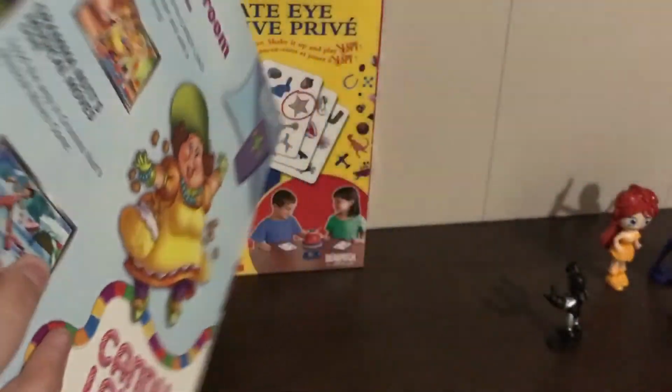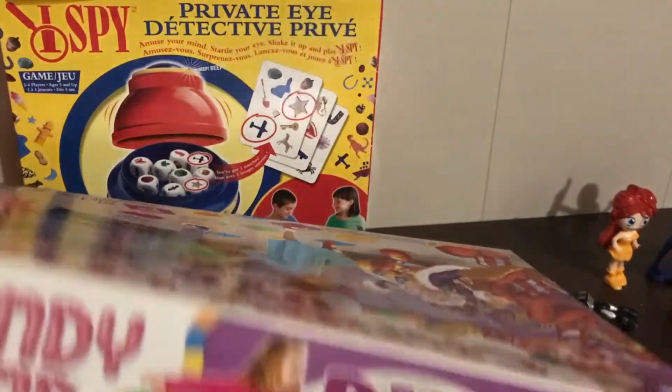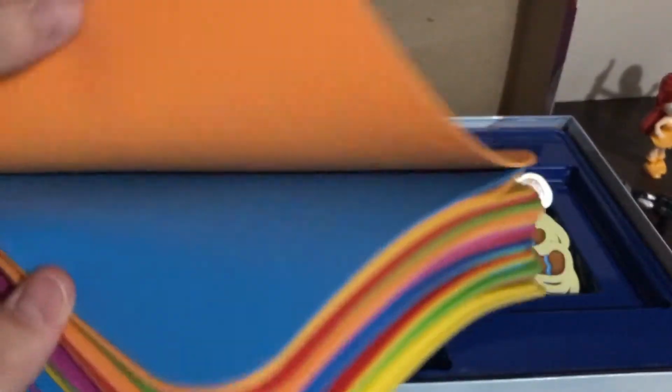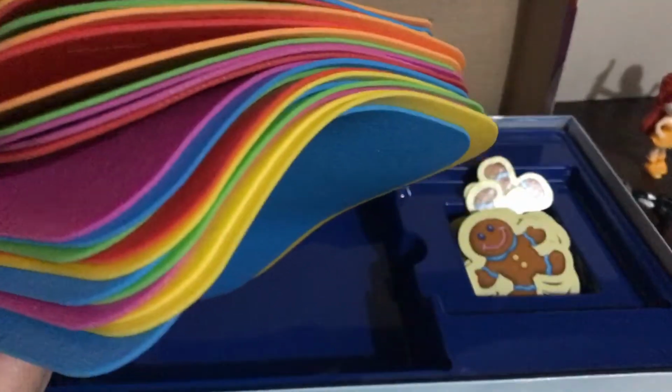Let's see if it actually has the... I don't think it has the DVD in it. But that's not why I bought it. I bought it for the mats. We love them. So I bought it because I wanted these mats. They're nice because they're non-stick. They're very kind of clingy and they stick to the floor. Especially if you're working with kids, you don't want a slippery floor.